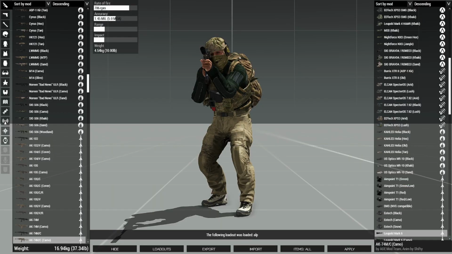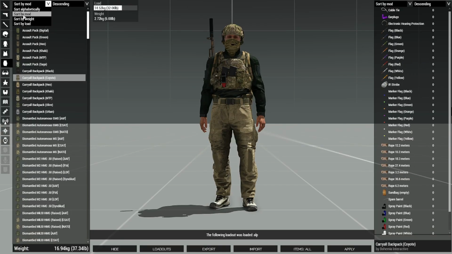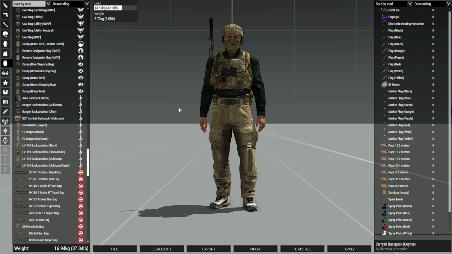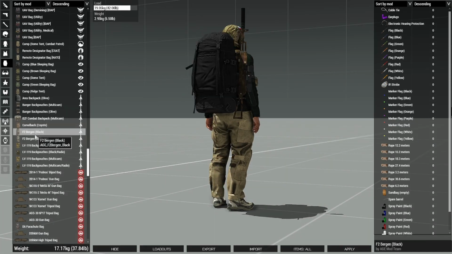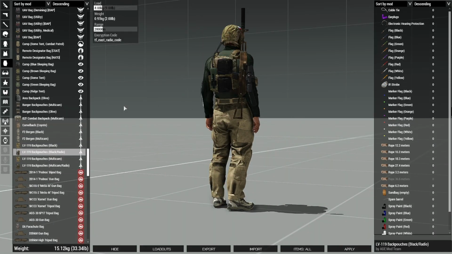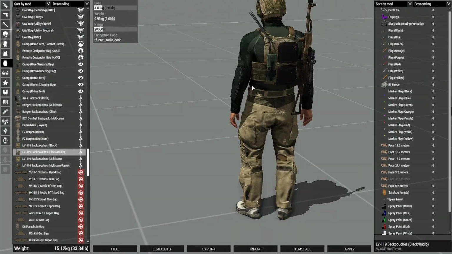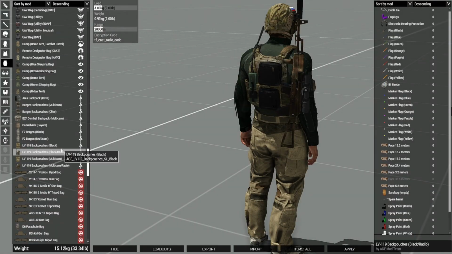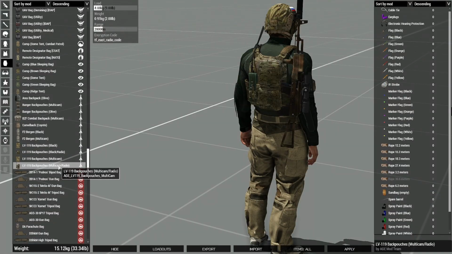All right, we're back with TFAR loaded up. Let's go ahead and see if TFAR has any backpacks that are added for. Yeah, okay. They do have a few radio bags that actually work. So we will go ahead and add that, even though it looks a little wonky, but oh well. Okay, so that is this.